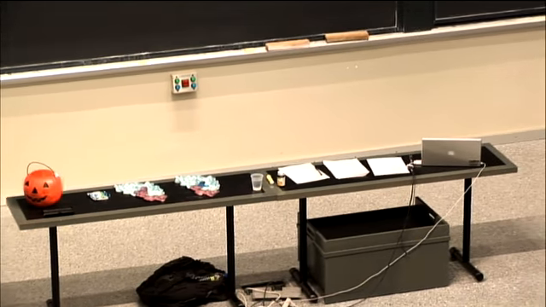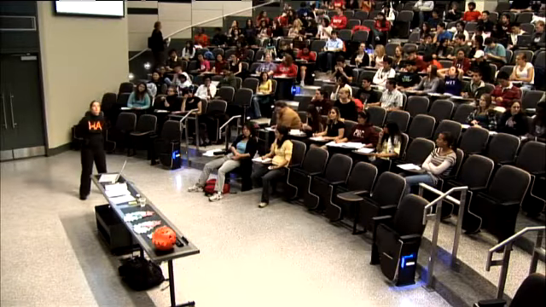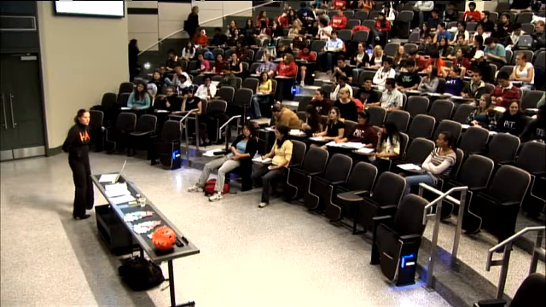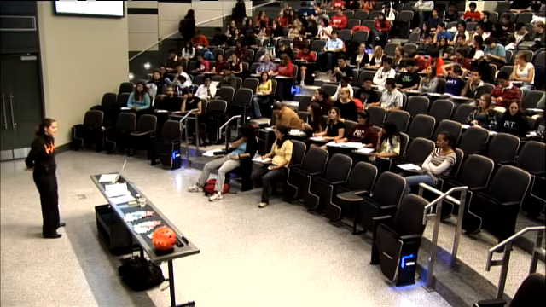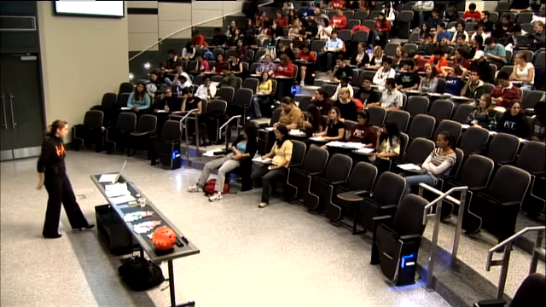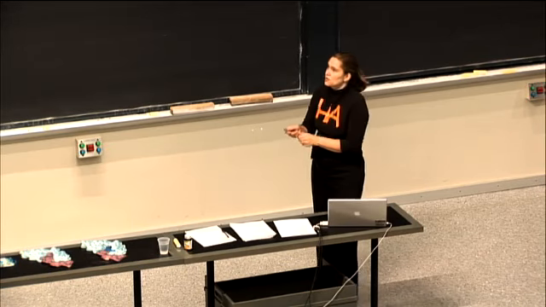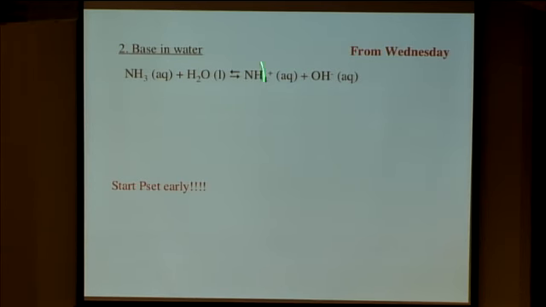All right, so we were talking about acid and water and base in water and pH. And so we're going to continue with base in water right now. So here we have a base in water. And in this case, the water is acting as an acid. It's giving up a hydrogen ion or proton to the NH3, causing it to form its conjugate, NH4 plus, ammonium ion, and also hydroxide ion.